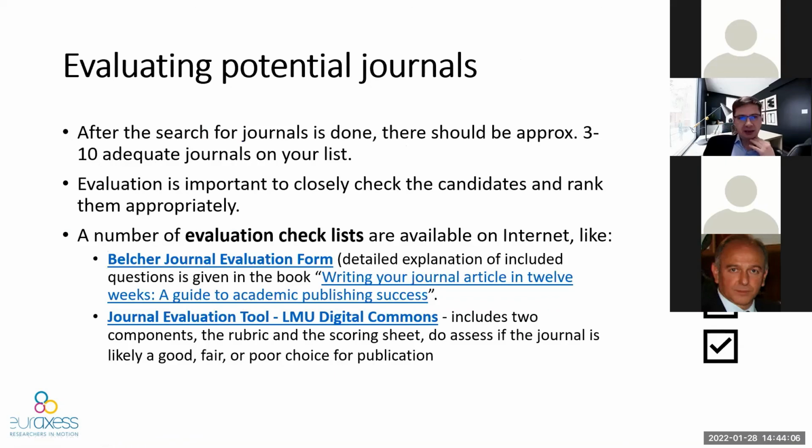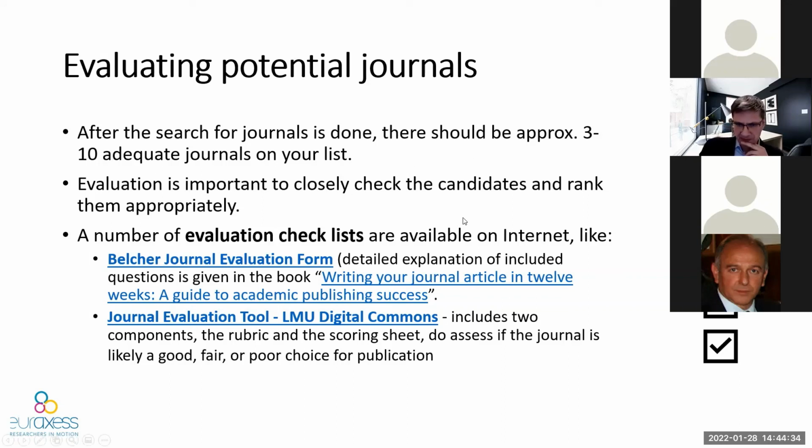So in the end, when you make a list based on all those searches that I showed you now, you usually should get a list that is 3 to 10 journals long. That is something that you should expect. So now you should look at every journal, and then you should make a numbered list of which journal is the best, and which is maybe the worst option.